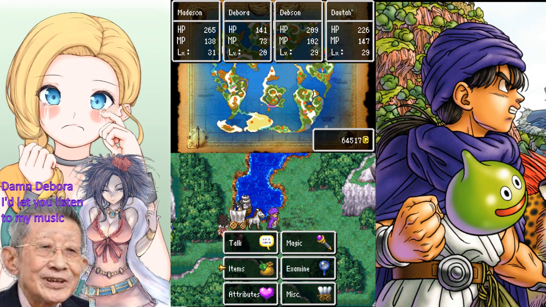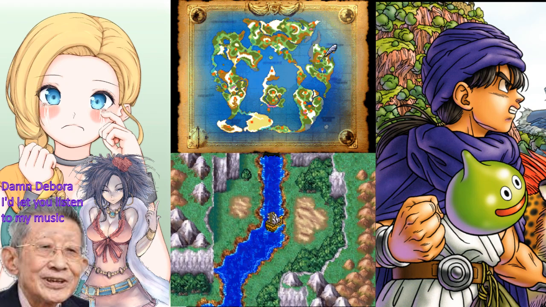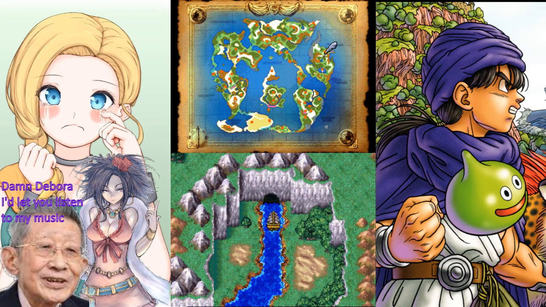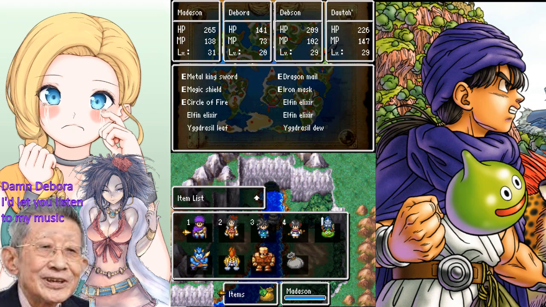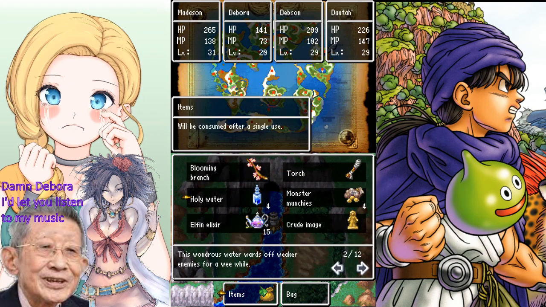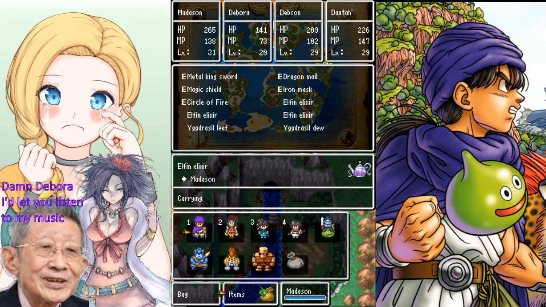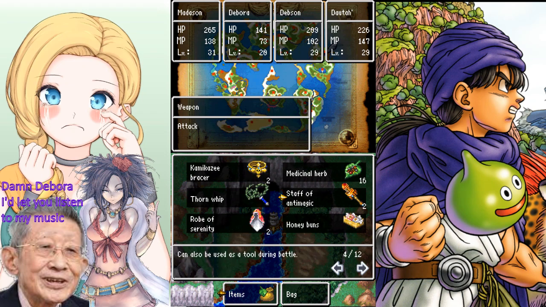Alright, you want to get on your boat? Let's go due north. Keep going north. Is there anything else I want to do before I do this? The only thing you could do is go get that cape for Madison. Unless you want to grind XP. I don't want to do that. Do I want to go get more items? You could go over to Casino Land and make sure you have extra shit. You never know. I used a lot of my Yggdrasil leaves in that fight. Yeah. It's up to you.